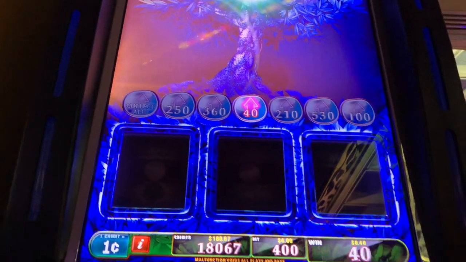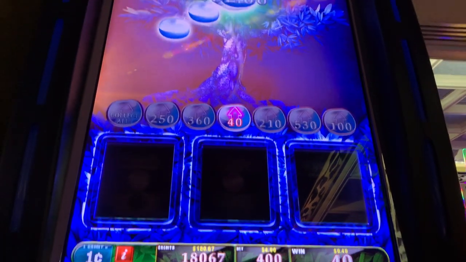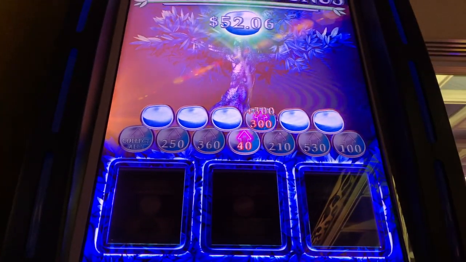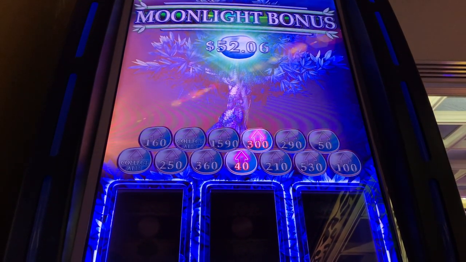Take your way through the moonlight zone to reach the blessing. Is that it? Please tell me this. Well, I got an arrow, so that's pointing upward. Take your way through the moonlight zone to reach the blessing. $8 upward? Okay. I'm doing this for $52.